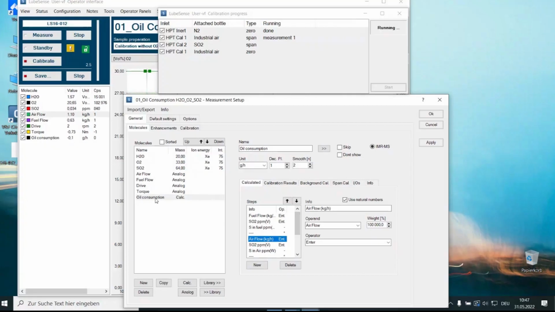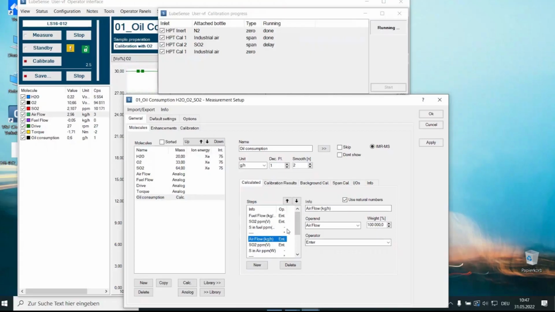The exact formula is also provided in our auxiliary materials, where it has a nicer representation. But the most important step for every oil consumption measurement is the following.